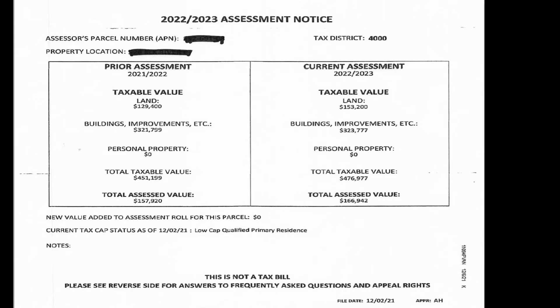The biggest thing is to make sure that your assessed value is correct, and also, if you are a primary residence — and we'll show this on the screen — if you are in the low-cap qualified primary residence, I would say 20% to 40% of our clients who are primary residence in their dwelling have it in the high-cap tax, which is typically for rentals. So take a look, and if it's not in the low-cap, you can actually call. There are numbers on the back to have that changed, because the county can raise your property taxes up to 6% to 8% if it's in the high-cap, versus 3% for the low-cap.